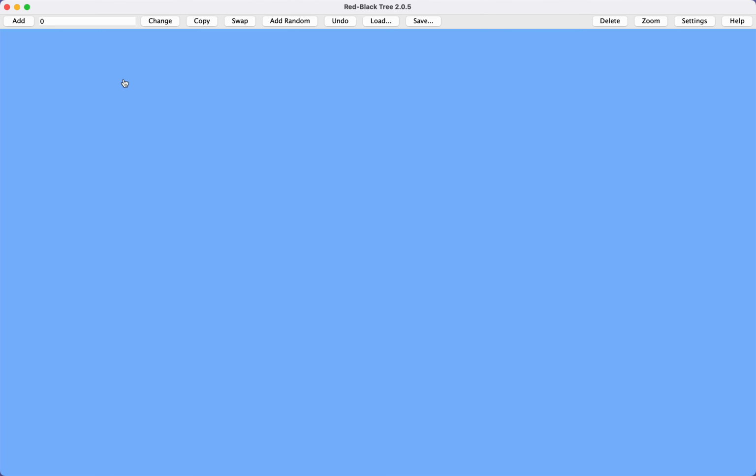Okay, let's start creating something. If you hit the Add button, it will create a node, and that node will contain whatever text is typed in here. For example, if I hit Add here, I get a 0. I can drag the node to put it wherever I want. If I click on the node, it'll toggle back and forth between red and black. And if I want, I can have another node, let's say 45, and I will put that there.